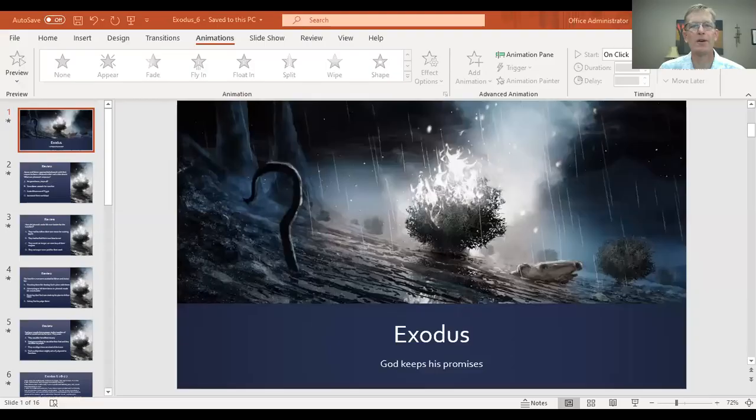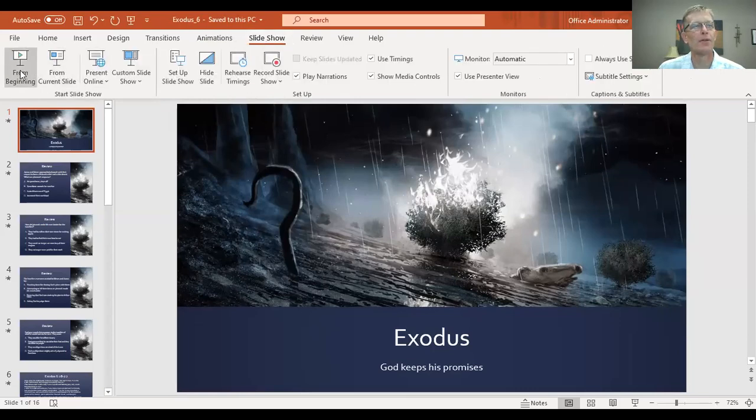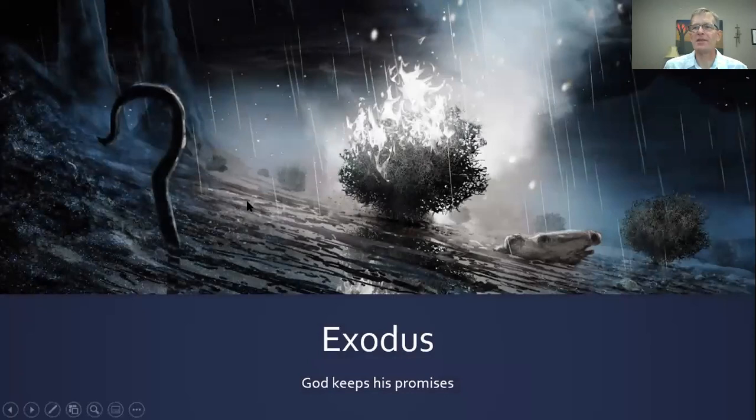Okay, today we are going to go to Exodus. Let me share that with you. We just need to pull up our Bible study for today. We also want to begin our slideshow here. So Exodus — God keeps his promises. There we've got our artwork and the burning bush. We had that in lesson three. This staff of Aaron, slash staff of Moses, will be a prominent part of our lesson today, as we've got some of these neat key features of what happened in the book of Exodus in our artwork.